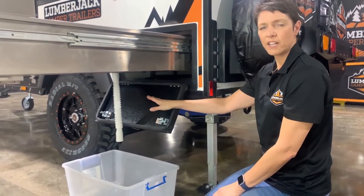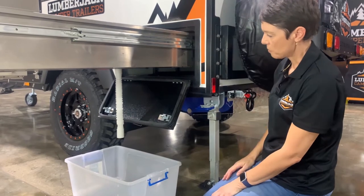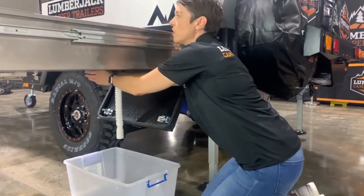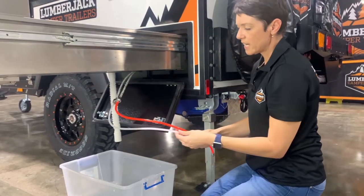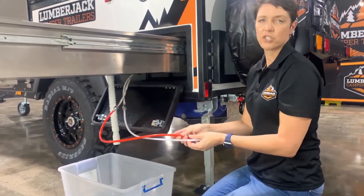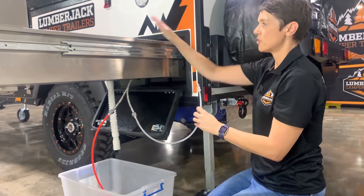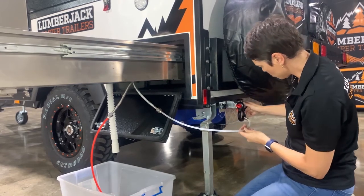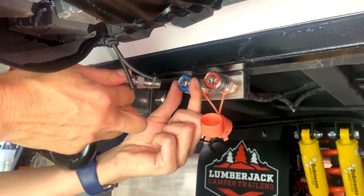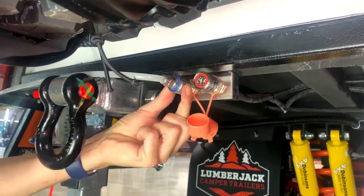Let's look at how we get the water out of our tank and out of the kitchen sink. We've already connected the drain hose to go down into a bucket, and up underneath the sink will be two lines — one white which is the cold and the other red which is the hot. For now we're just going to show cold. We take the cold line, bring it around and connect it into the outlet of the trailer. Push away from yourself, put that hose into the hole, it'll click and come back — now that's secure.